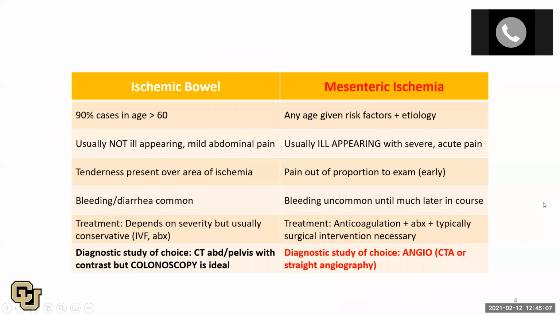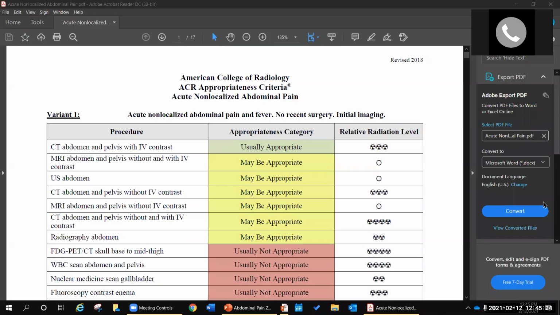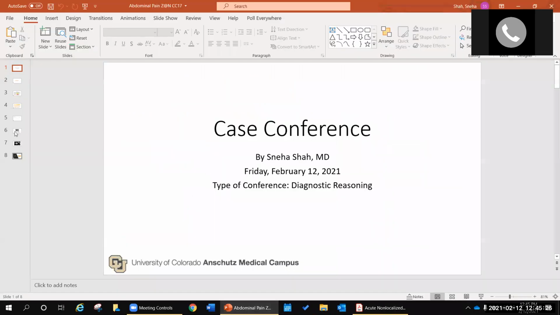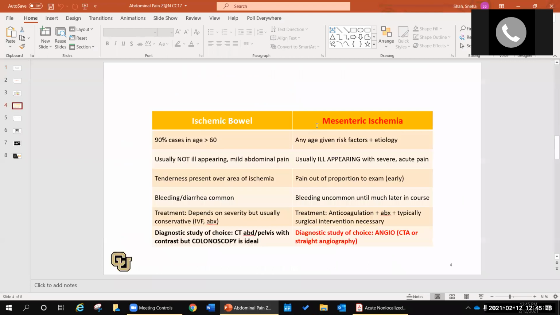Okay, so there was a question of when to think about CTA, right? Dr. John earlier mentioned he was worried for patient number 2 about chronic mesenteric ischemia. What we more frequently hear about is acute mesenteric ischemia. And I should actually update that slide to make it more accurate.